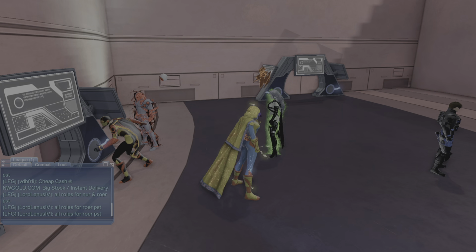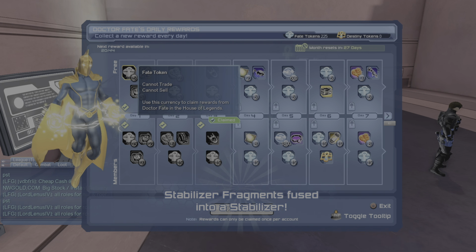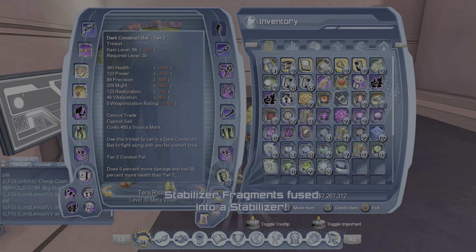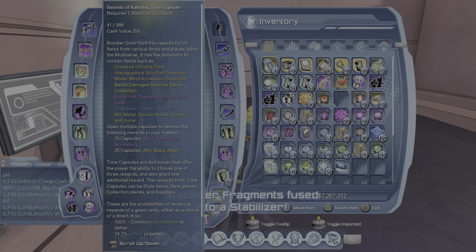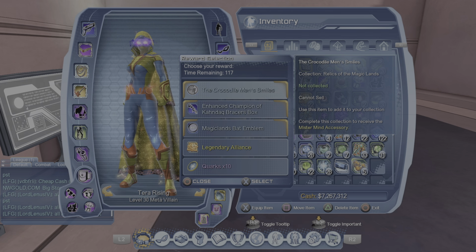All right. Open up the daily rewards. Let's see what we got here. Stabilizers. We'll take them. Heck yeah. We'll take those. For sure. And so now we've got two stabilizers. So that means we can open up a few of these bad boys. Well, I don't need the legendary alliances now. I know that much.